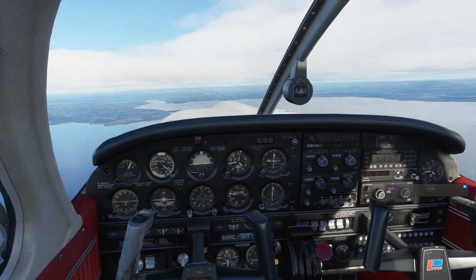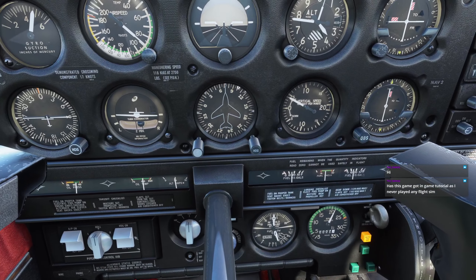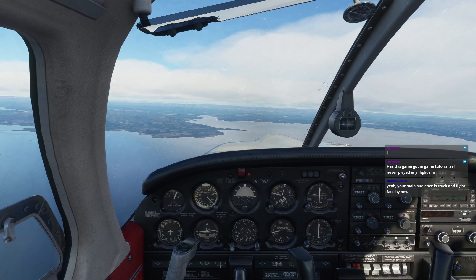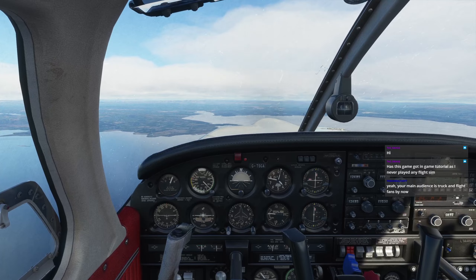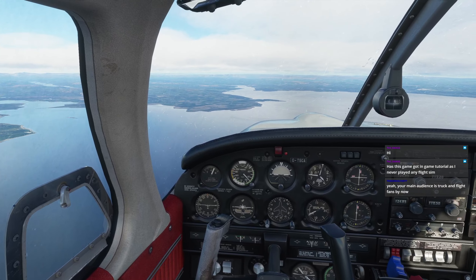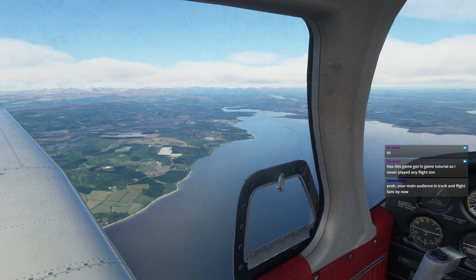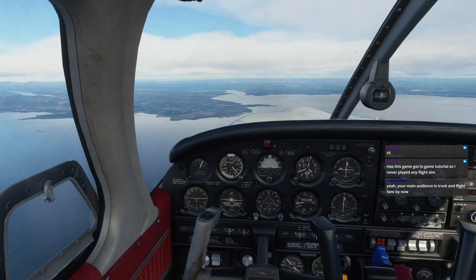We can cruise somewhere along this point. Get the RPM at a comfortable sound - 2200 for a cruise, not screaming at us. I do love the variation you really feel when the revs are high or low, you really hear it. I think we'll stick at 3500 - this is a bit too close to clouds in my view. This plane doesn't have anti-ice or anything except for the pitot heat, so if our windshield starts icing we might be in for a troublesome flight. It's so nice though, flying higher like this gives you a different feeling compared to flying at a thousand feet.